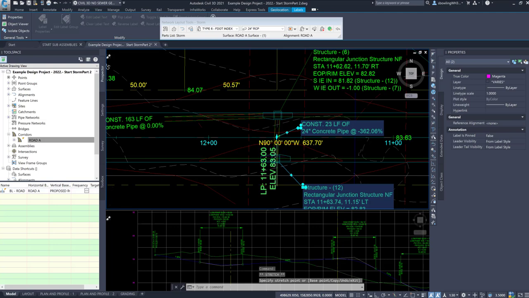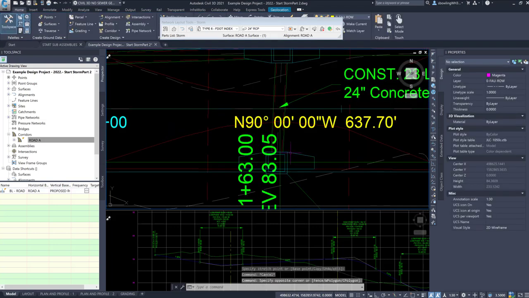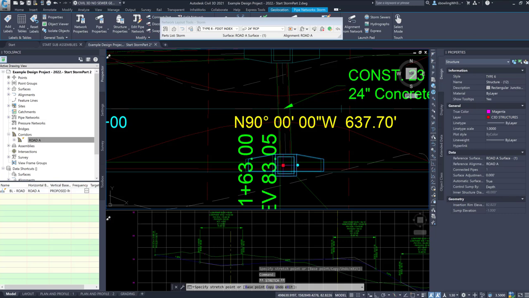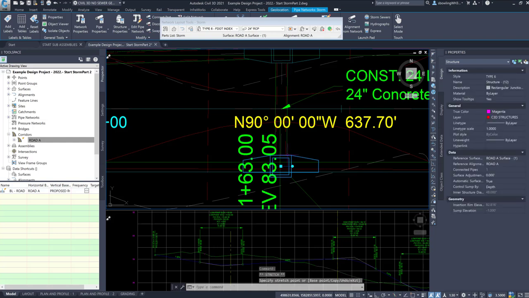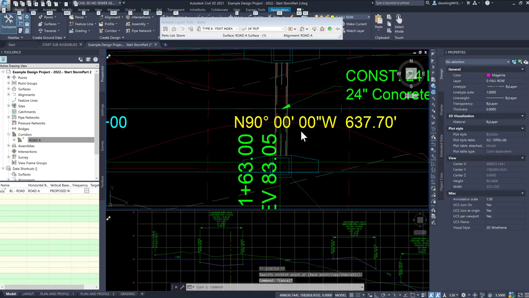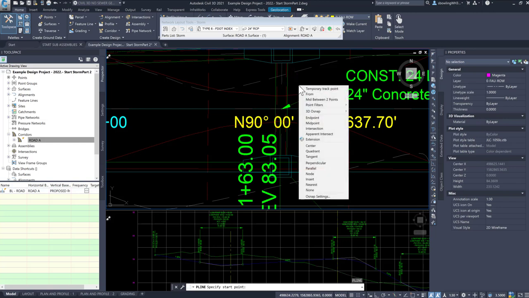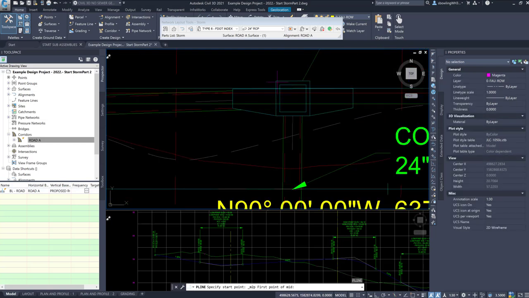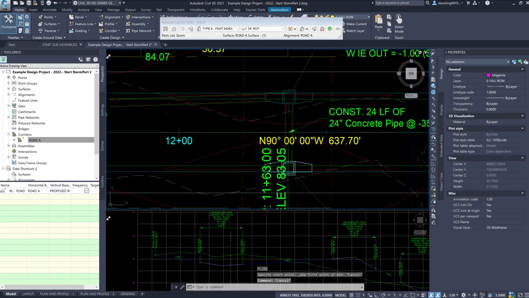Okay. So now I've got my inlets and I'm just going to grip edit this so that it's more to the edge and it is perpendicular to the center line of the road and directly across. What I could do is I could create a polyline, PL, enter. I'm going to snap mid between 2 points. Actually, it's not letting me snap at all. All right, I'm just going to leave it for right now.